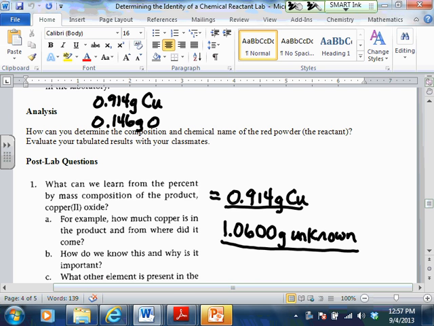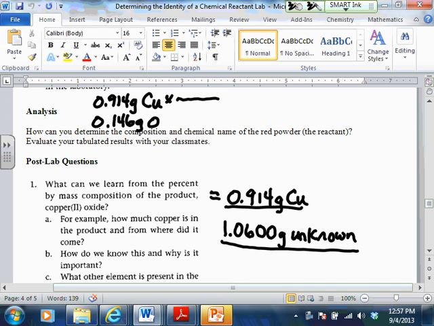I put those kind of close together. But what's our process here? Figure out empirical formula. We already did the percent to mass, or we don't have to worry about the percent to mass part because we've already got the masses. So just mass to mole, divide by small, multiply to a whole.